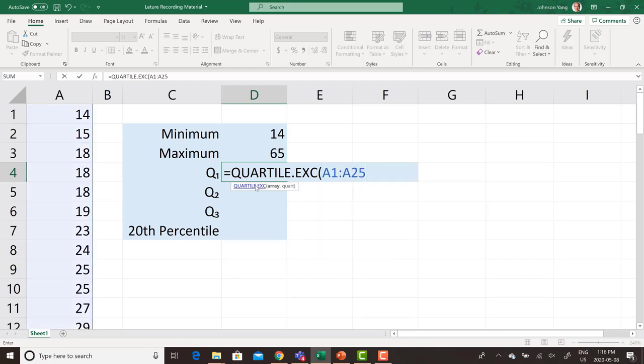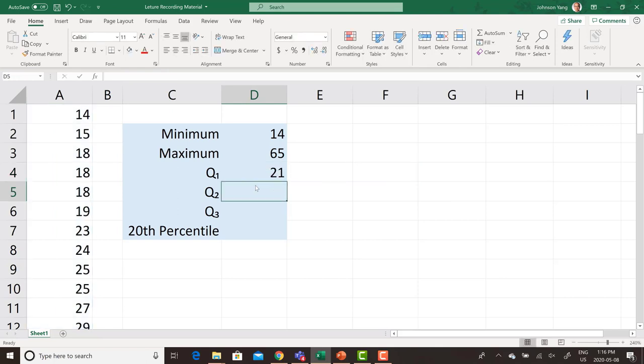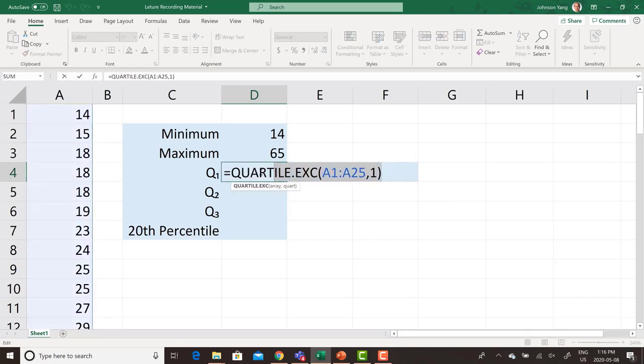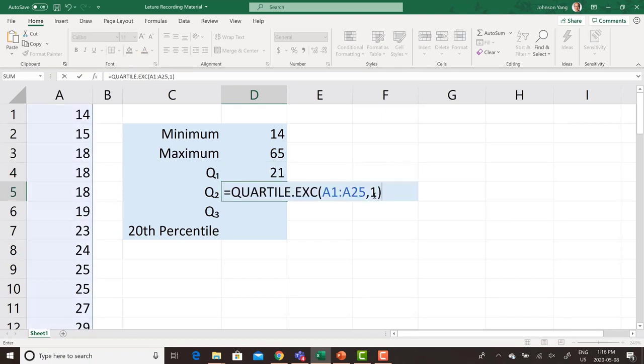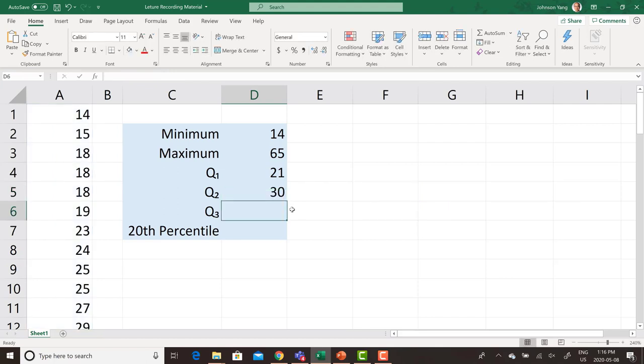A1, A25. And when you look for first quartile, you give the parameter, indicate the first. So that's our first quartile. So here, since we already done this, we can copy that. We put it here. Just change the parameter. That's our second quartile. And then again, we change the parameter. This is our third quartile.